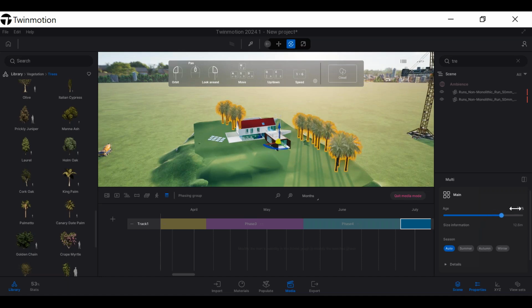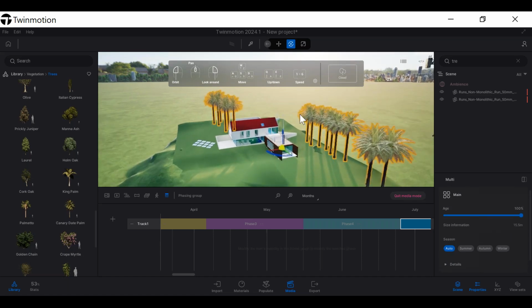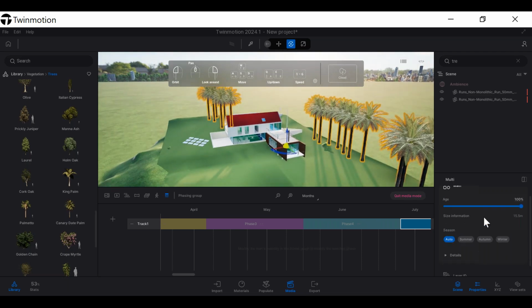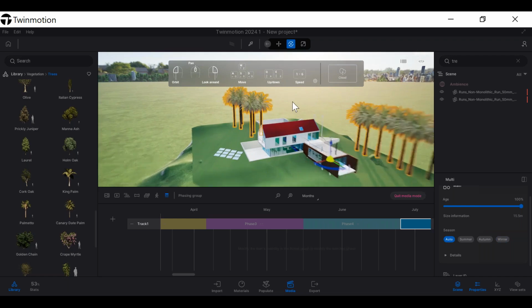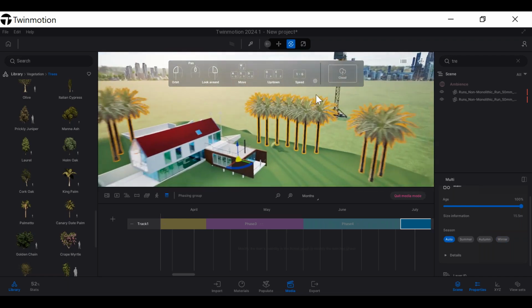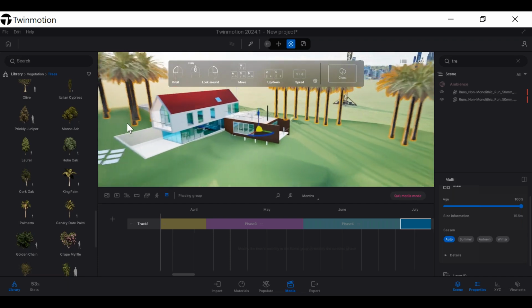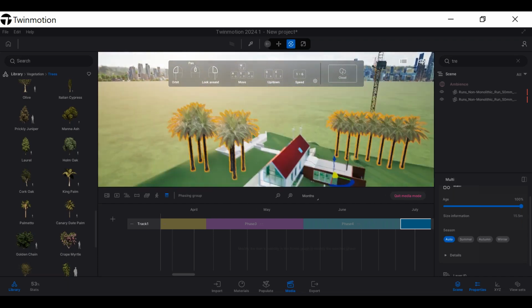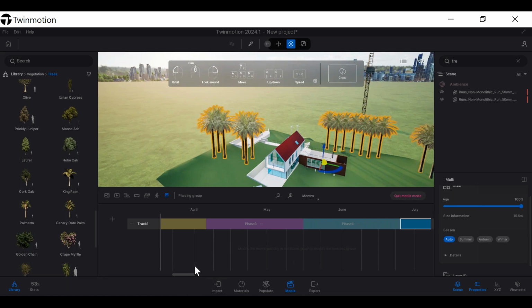It's using encyclopedia data from landscape architects, biology data. So that's how the percentages are calculated in the age. I can also change the different weathering on it as well, but with palm trees, you don't really have any seasonal changes. They are either alive or dead. So that's pretty much it for that. And that's the final scene right there.